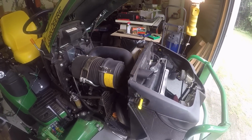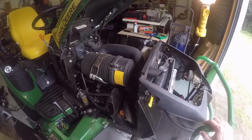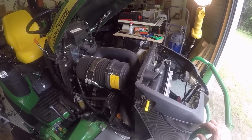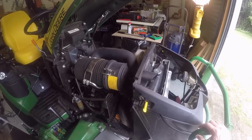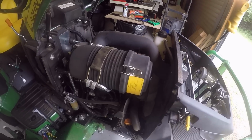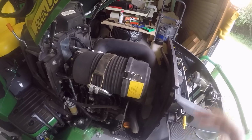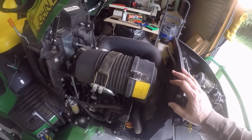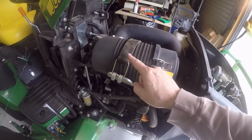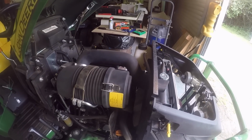Now, we all know that these little guys were only born with a 3-cylinder Yanmar engine, and it's a dependable and very durable engine, but nobody has ever accused it of being very smooth running. It's just the nature of the beast. 3 cylinders usually are just not as smooth as a 2 or 4-cylinder engine, but these little guys can't help it. That's how they were born. But what happens is, over the course of time, this bracket and strap can fail from the fatigue of all the vibration of everyday use.